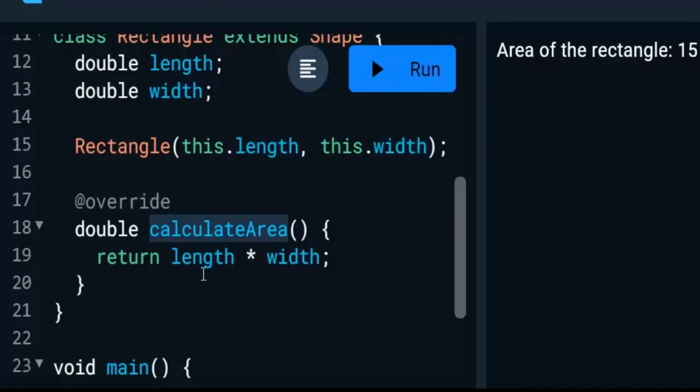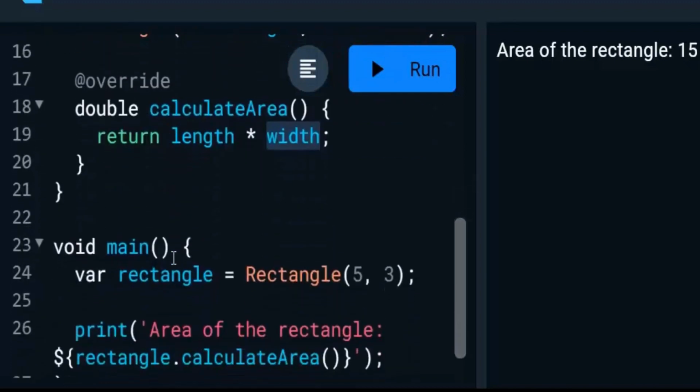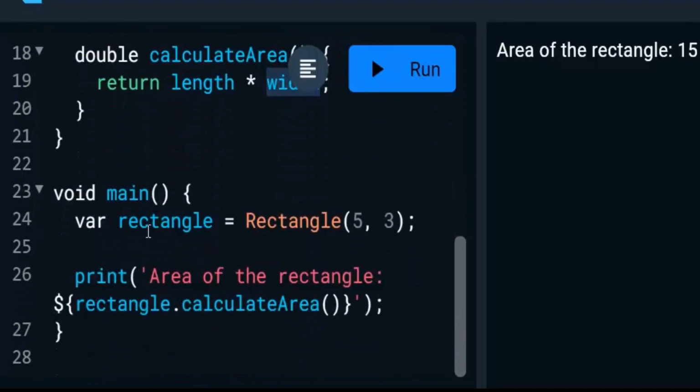Utilization. In the main function, an instance of Rectangle is created with specific dimensions, length 5, width 3. Even though Rectangle is a subclass of Shape, we interact with it directly, calling its calculateArea method without needing to know its specific implementation details.